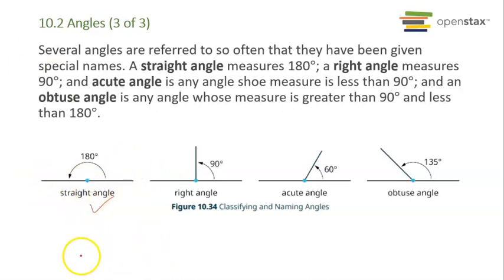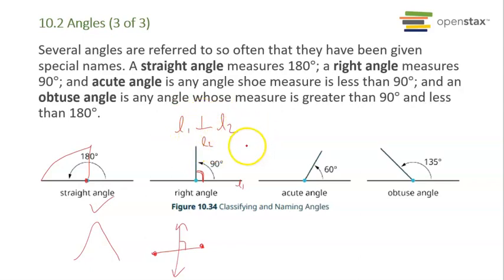So when you think about straight angles, you're thinking of something where there is a segment and some line cuts through it. If I take this hinge and I go halfway up in either direction, then that's a 90-degree angle, and that's called a right angle. When you see little boxes in the edge like this on an angle, that means you know it's automatically a 90-degree angle. Things that have 90-degree angles are perpendicular. So if this was line 1 and this was line 2, I could say L1 is perpendicular to line 2.